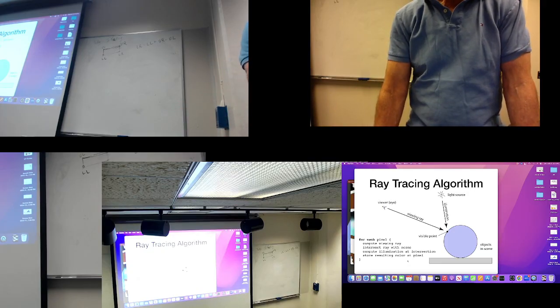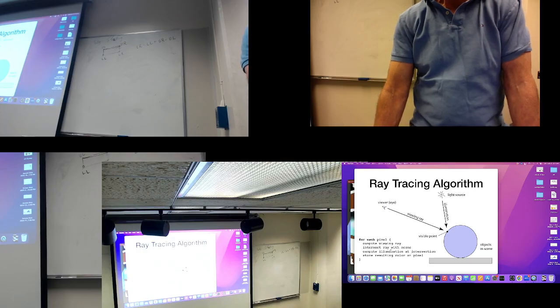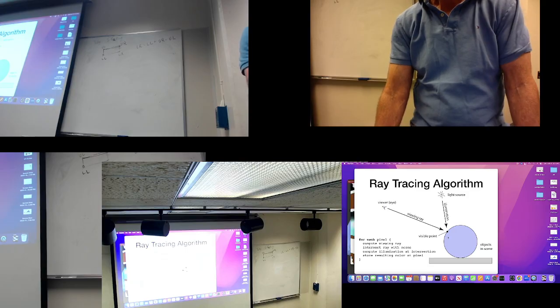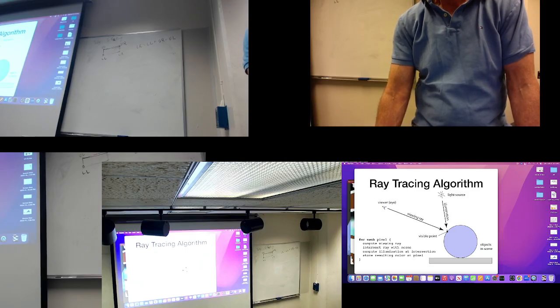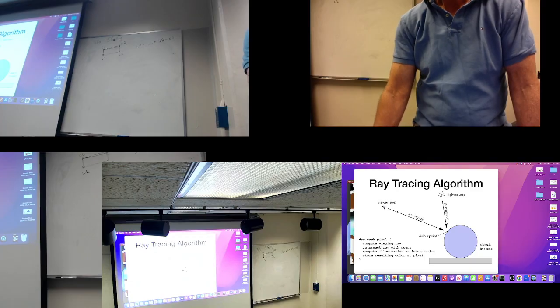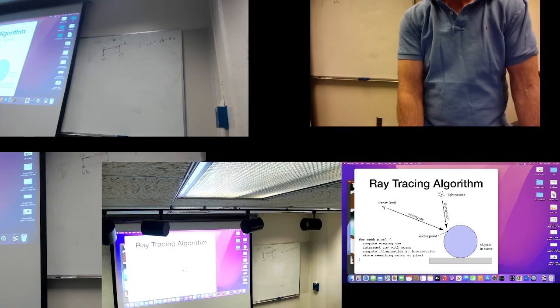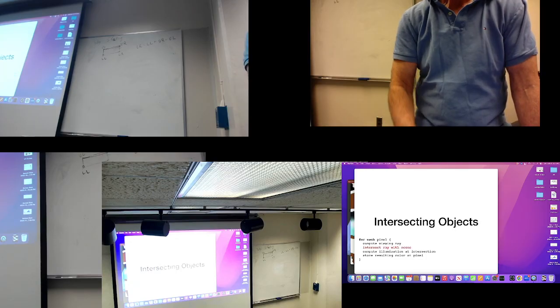So compute the view ray, intersect the ray with the scene, compute illumination, which is exactly where you are either sending a ray from here to the sun or a ray from the sun to this point, and asking, is there something that blocks my view or not? And eventually I know what the color is at this point, and that's the color that I assign to this particular pixel. I think I said it many times.